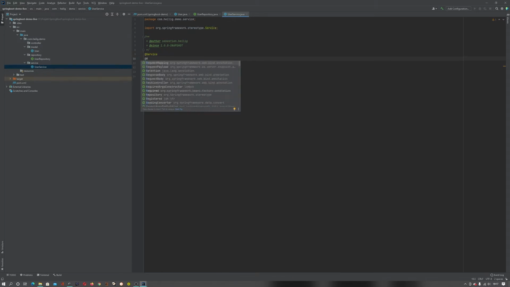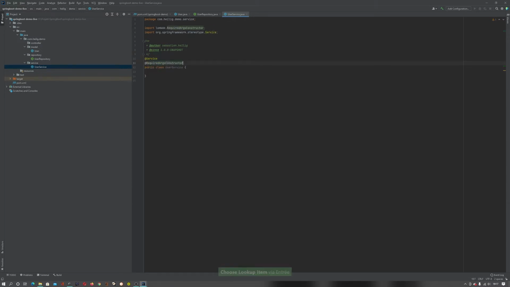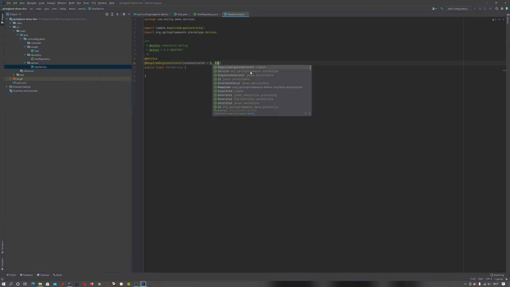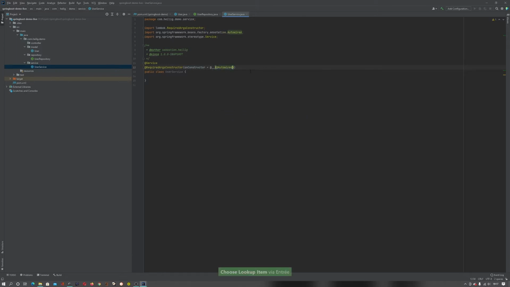We will use the constructor injection. So we'll put the annotation on the constructor. We'll add the Autowired annotation. It's like this. Sorry, Autowired. I think it should be okay.